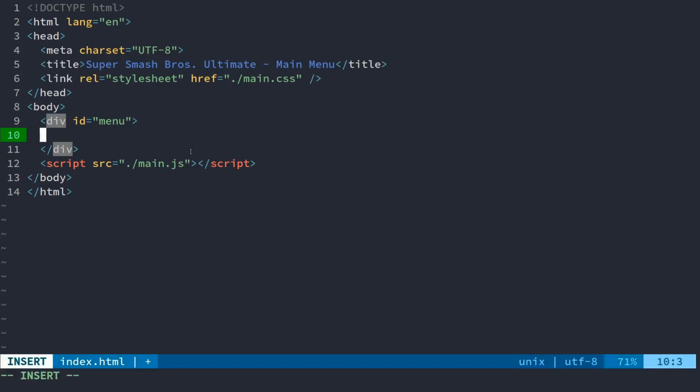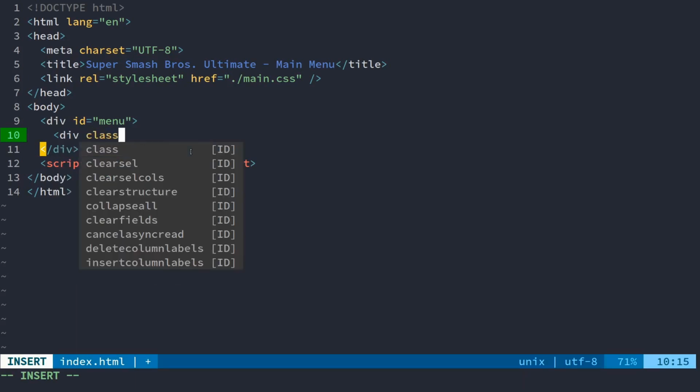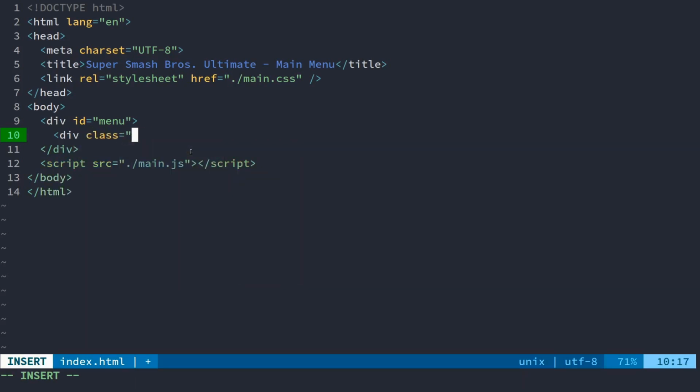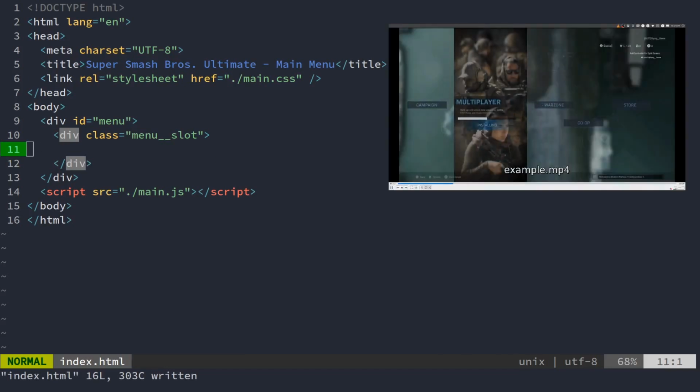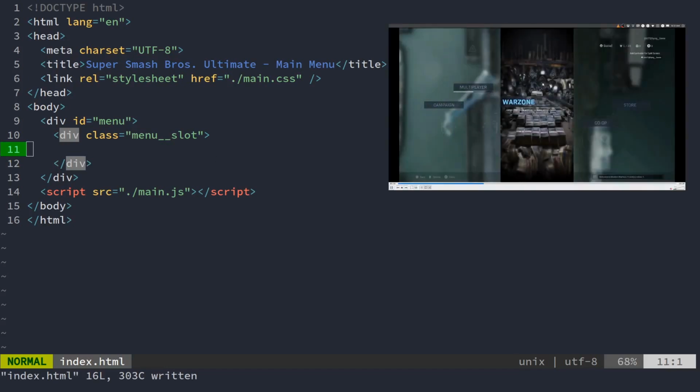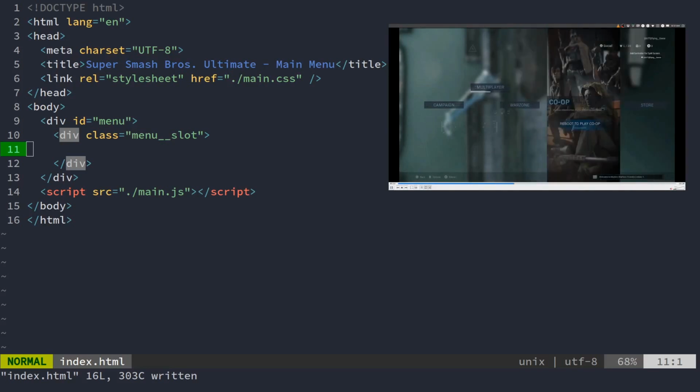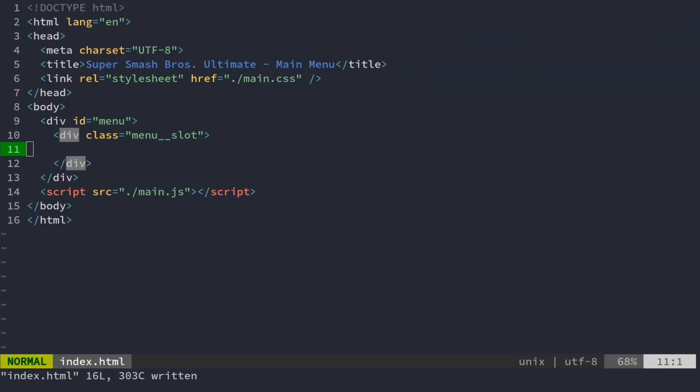All right, so let's see, a div with a class of menu underscore slot, like that. That's going to represent each one of these menu slots that you see on this screen here from Call of Duty. Each one of those main objects is a menu slot.